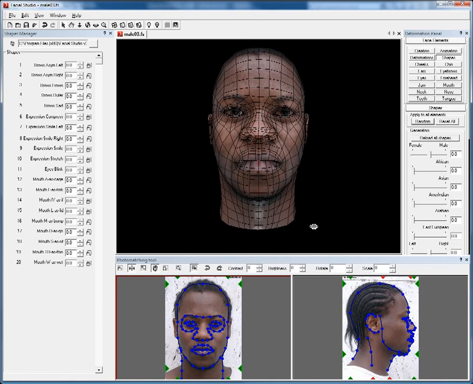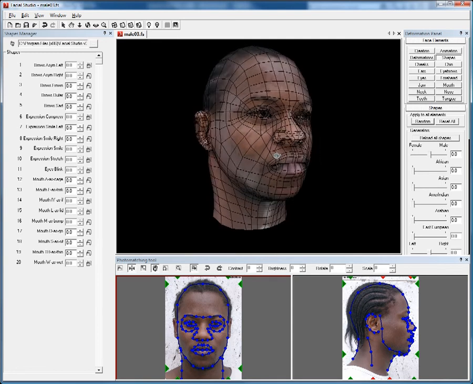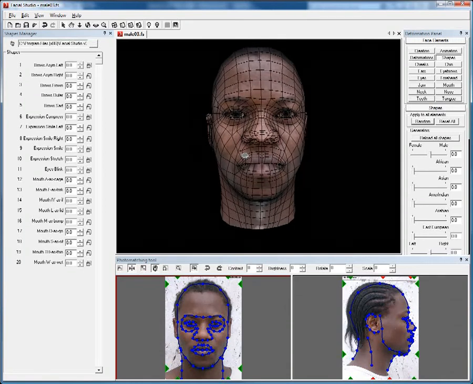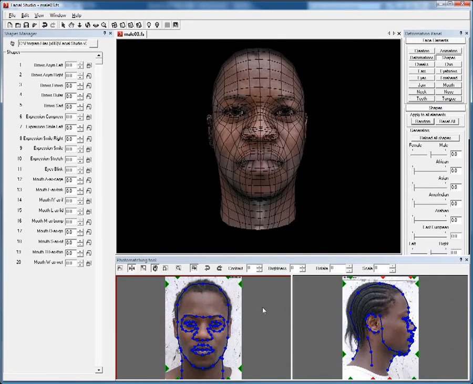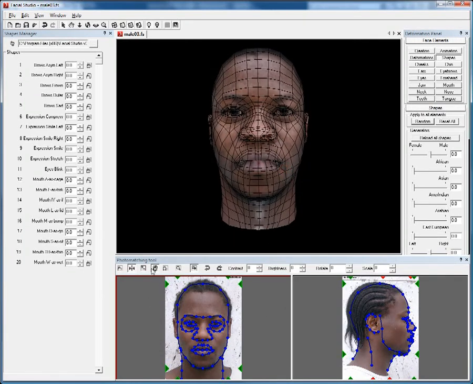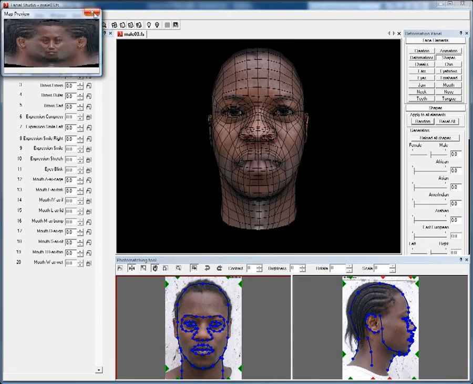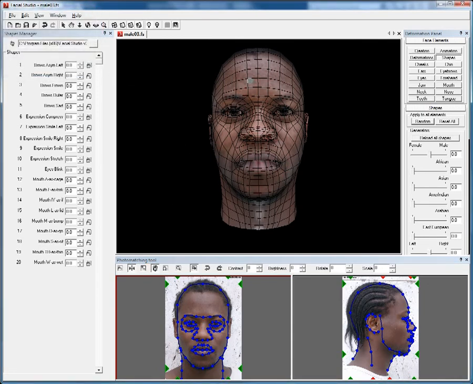In this video, we will take a look at the various file formats available for export in Facial Studio Windows Edition. The head we have set up here was created using Facial Studio Windows Edition's photo matching tool, which has automatically created the texture as well as several blend shapes, using only two photos, a profile picture and a frontal picture. Facial Studio allows you to save your projects as standard file formats such as FBX and OBJs.